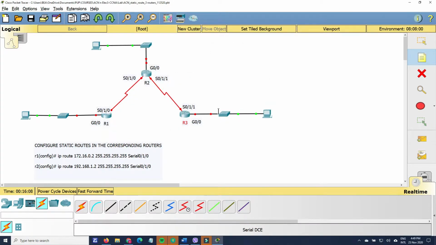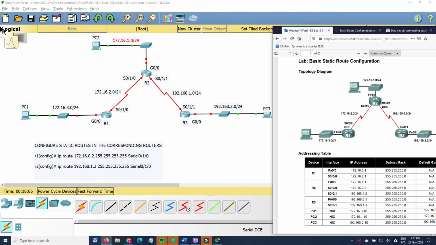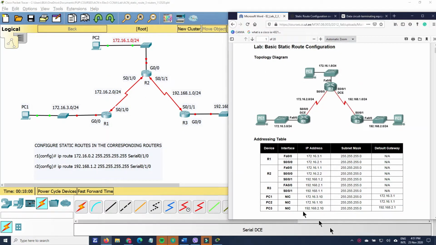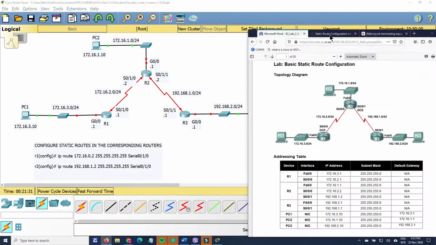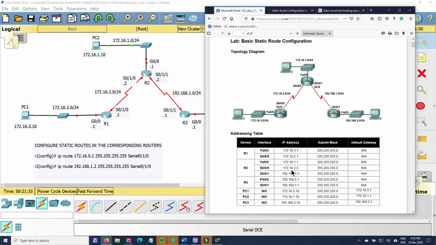Now we put in the IP addresses. I've put in the IP addresses nicely on top, but we need to label the interfaces, which is down here in the addressing table. So let me do that. As you can see here, I have nicely plugged in the values.